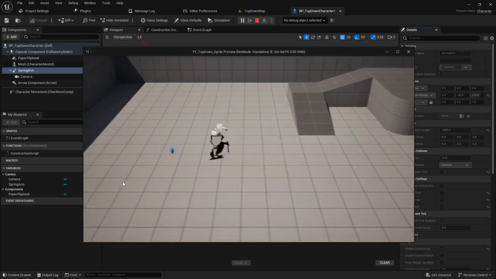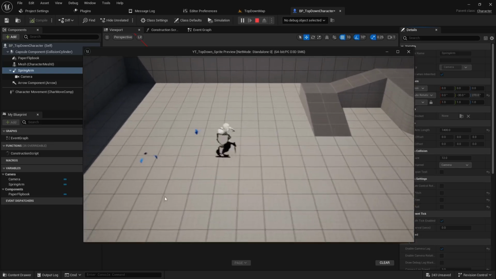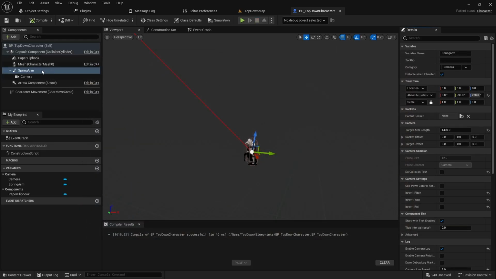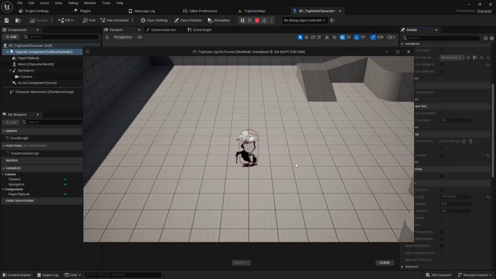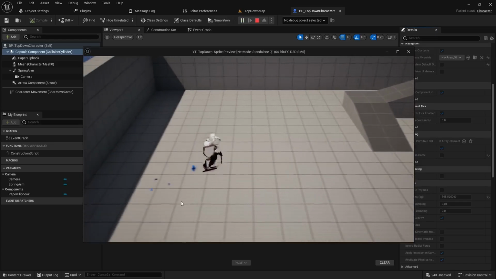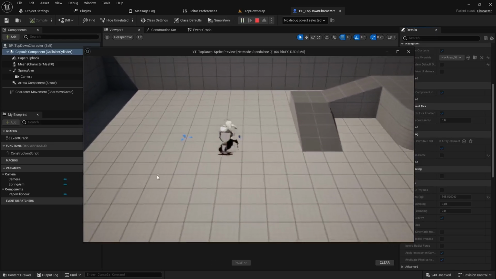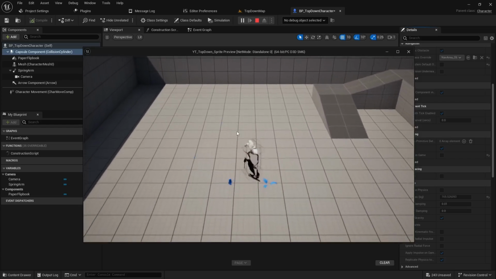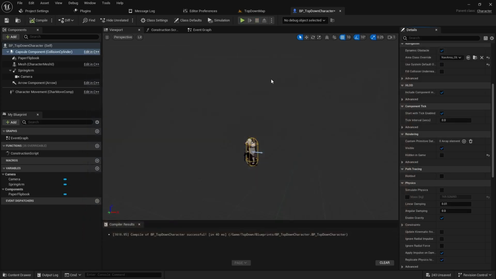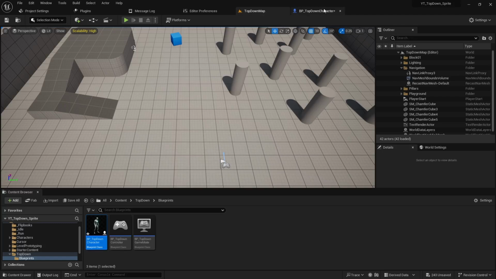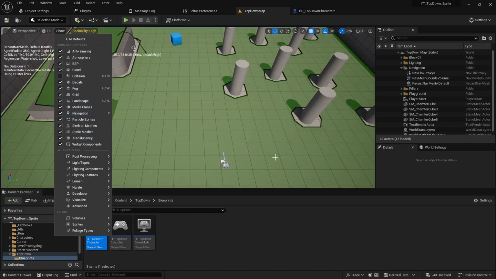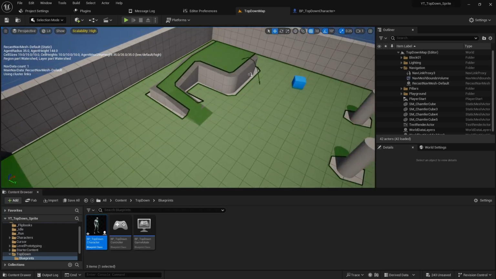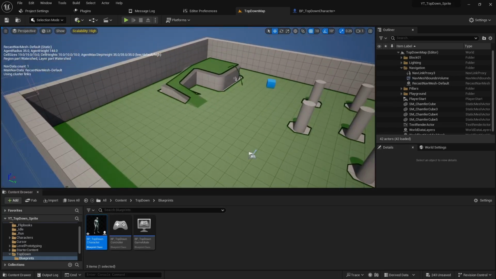So now the other issue is our character is kind of spinning. What's going on here is if we go to the capsule component and make this visible, the movement's being applied to the capsule, and everything inside the capsule is following around with it. So the flipbook is rotating around, and we don't want the spinning to happen here. The way this is running is it's using this character movement script in conjunction with a navigation bounds. If I show the navigation, everything in green is where the script is allowing the character to move.